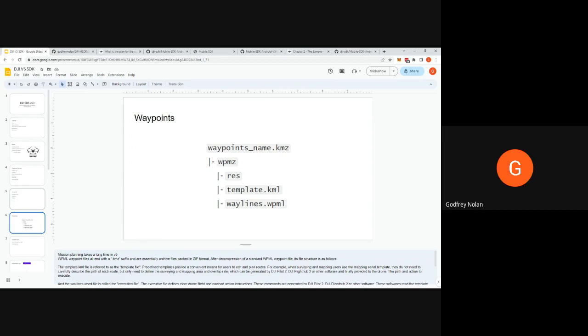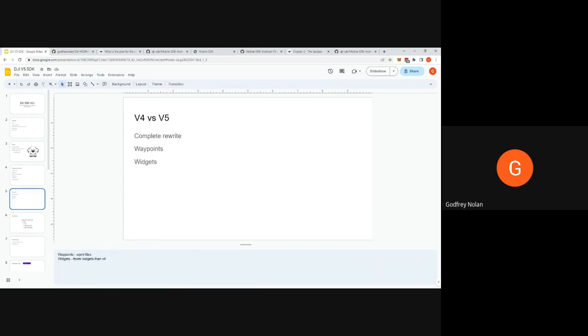And if you have routes that you did before in V4, the only way to convert them to this is to upload them to Pilot. Because if you use the M300, that will work on V4 and V5. So if you have a route that you did with the M300, you'd upload it into the Pilot, and then the Pilot can export the new format. Otherwise, you're writing it from scratch. There aren't any utilities. It's painful. So just expect to spend more time doing that.